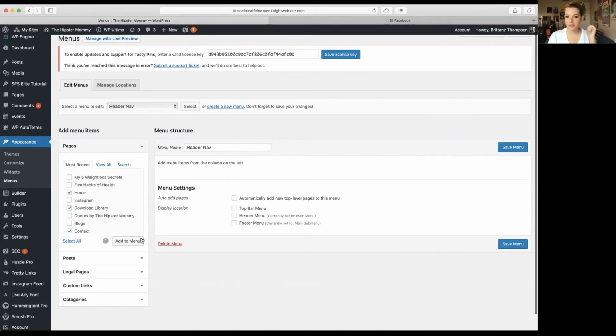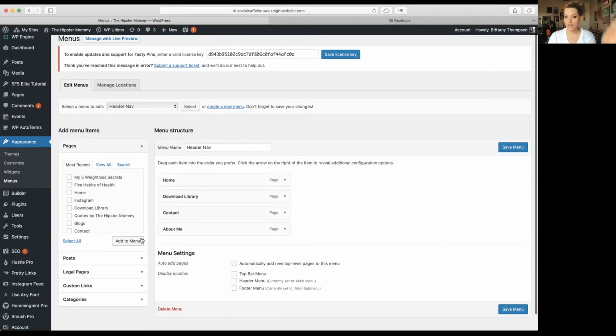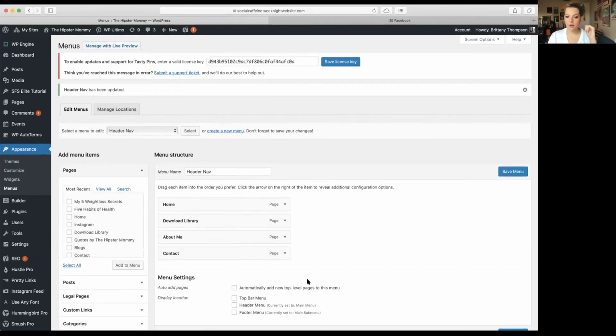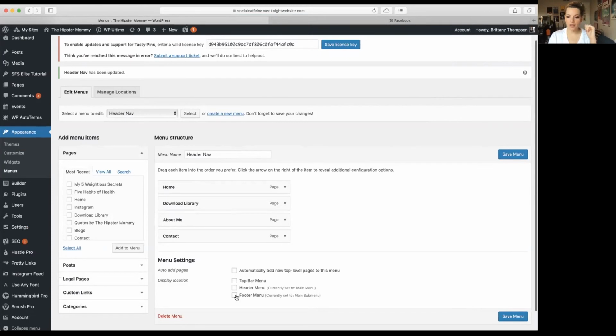I'm going to add all of those to the menu, and the cool thing is you can do all of that at once. And then you can drag these around in the order that you want, right? So you can click and drag, and then beautiful, I'm going to hit save. There are some options here where it says top bar menu, header menu, but you can just ignore that for now because we're not doing it the default way. We're going to do our own custom menu, or a custom header. So don't worry about these options here. We're just going to set this, and as soon as we hit save, boom, we are there, okay?